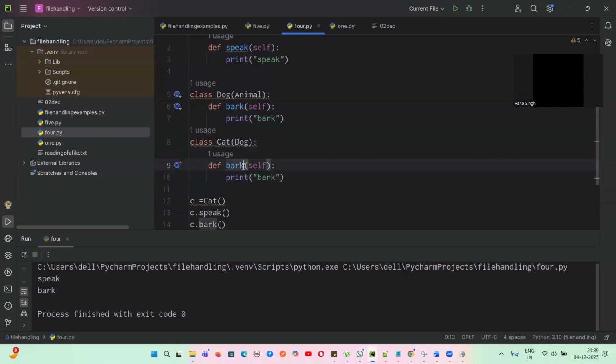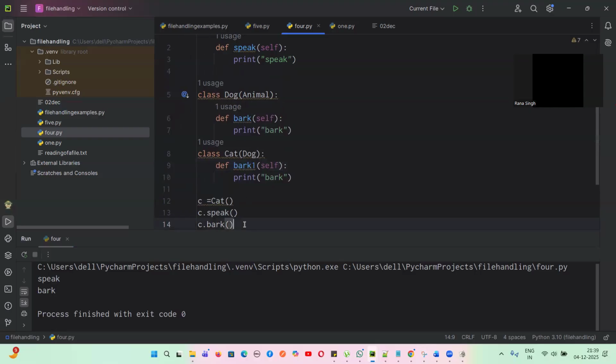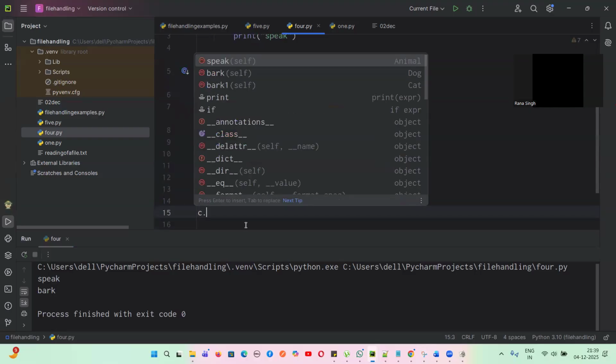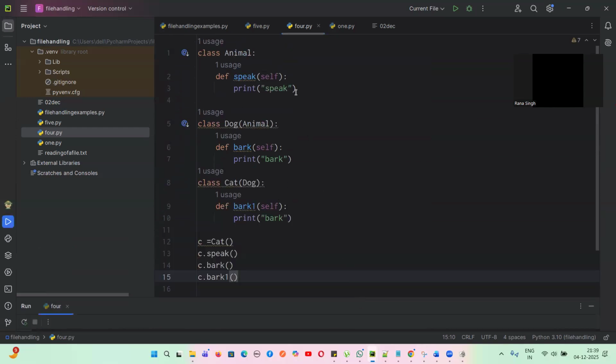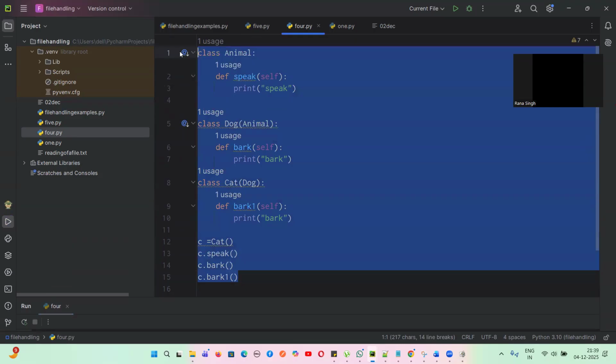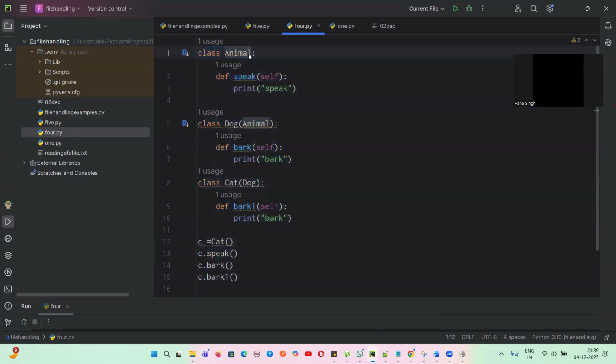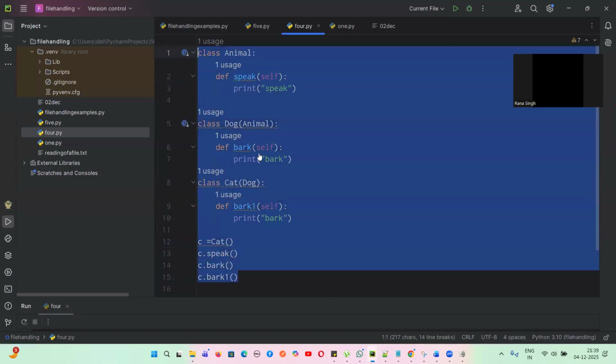Let's suppose bark one, yes or no? So that will also come. Yes or no, guys? I will tell you each and every inheritance, but are you understanding that this is multi-level? Grandfather, father, child can access father property also, grandfather property also. Yes or no, guys?